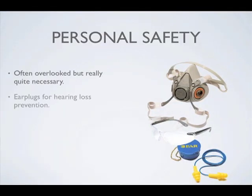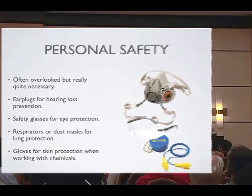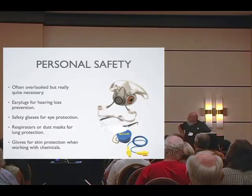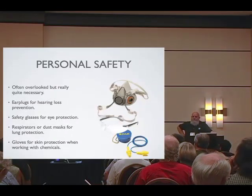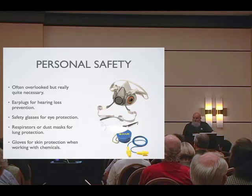Safety. Which of you really doesn't have any care over your eyes or your lungs or your ears? I think most of us want them to wear out naturally rather than prematurely. So protect your lungs, protect your eyes, protect your ears. No one expects to get that chip of glass in their eye until it's too late. Always wear glasses. I mean, you only have one set, and that doesn't mean you have a spare.